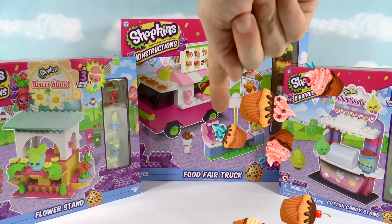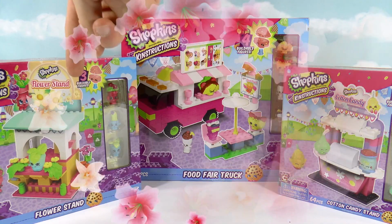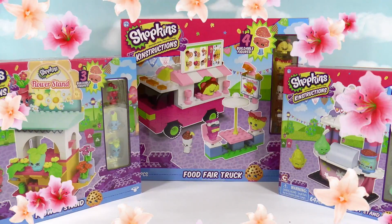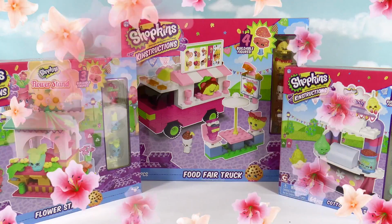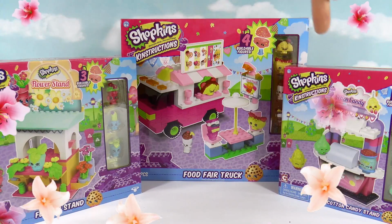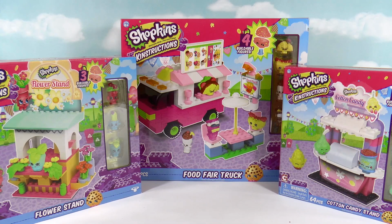We have the food fair truck at the back there. So it's a truck which sells all the food, like all the treats, like ice creams and things like that. And then we're also going to be opening a flower stand. So we're going to build a flower stand for our little Shopkin characters to buy flowers. And also, I'm going to be opening a cotton candy stand. So that's three whole sets.